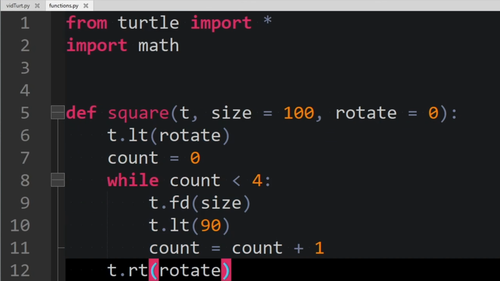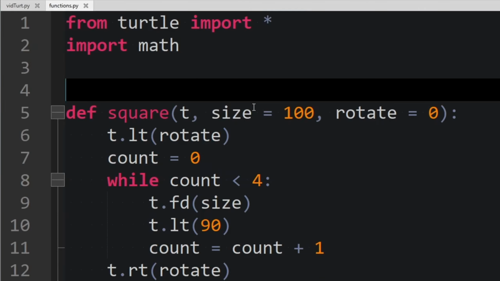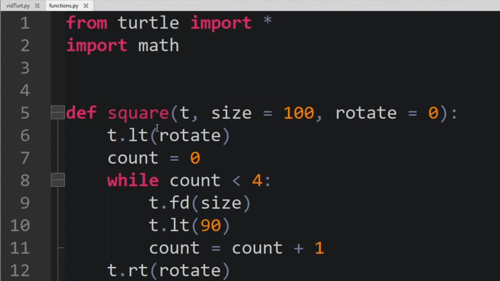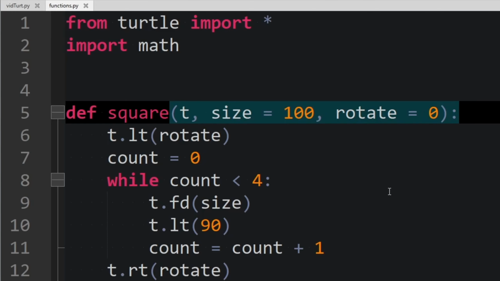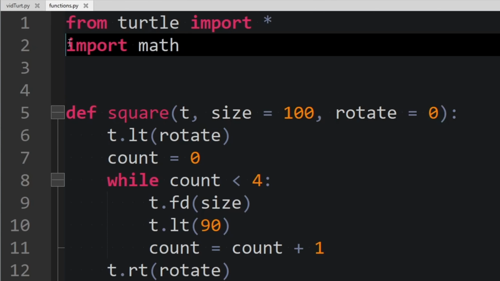But you may be noticing there's no defining our turtle, the speed, there's no done down here. That's because this is just the file to hold all of our functions. We aren't going to be drawing anything in this whole file. Now also you may be noticing import math. What is this? Well, import math is importing math, which is a built-in module, just like Turtle, of Python, and it handles math, multiplication, division, numbers, that kind of thing.